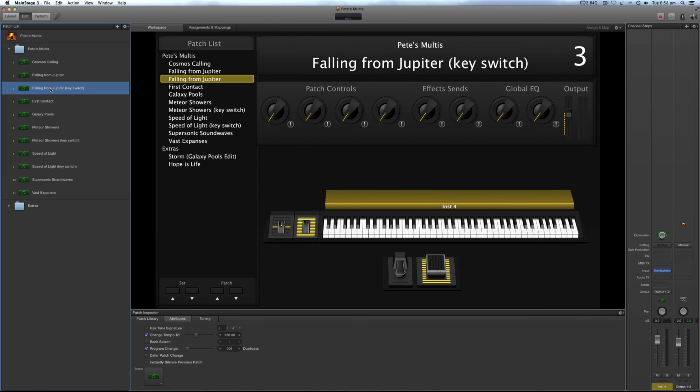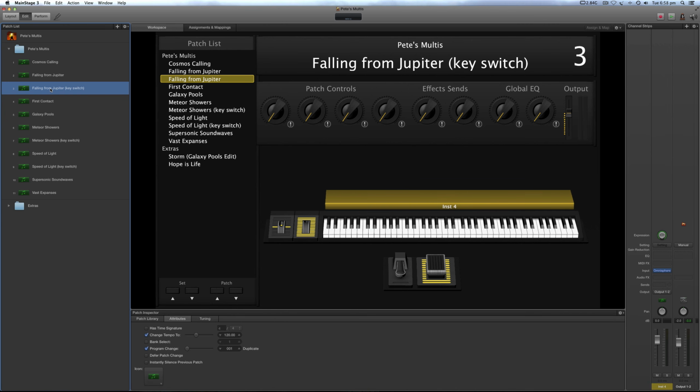When I'm using these multis in church and in a live situation, I don't always use the whole multi. I might go, I really like the sidechain aspect or the ARP aspect to some of these multis, so I'll just turn off or mute the different parts of the multi, and then I can use them as kind of a half multi for live use. Obviously, if you've got a live drummer and a live bass player, you can take those out and just use the rest of those patches live.